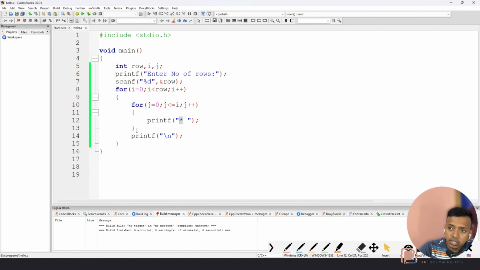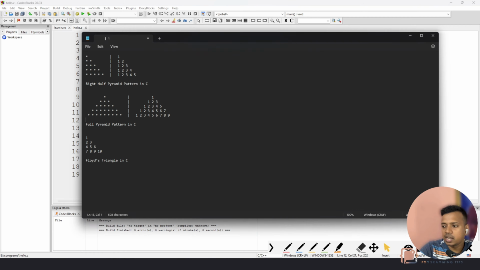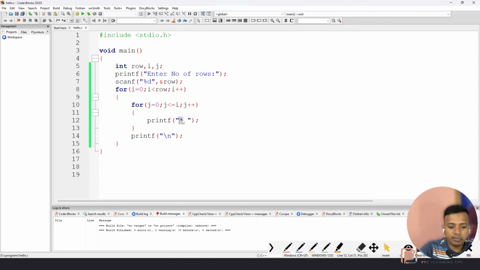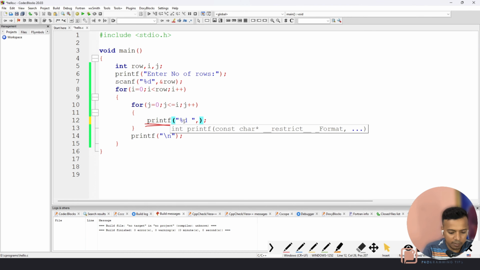So we just need to check which variable's value is continuously changing in this way, 1, 1 2, 1 2 3. So if I print here in this line, instead of printing star, if I print here %d, then comma, suppose I'm printing here j.